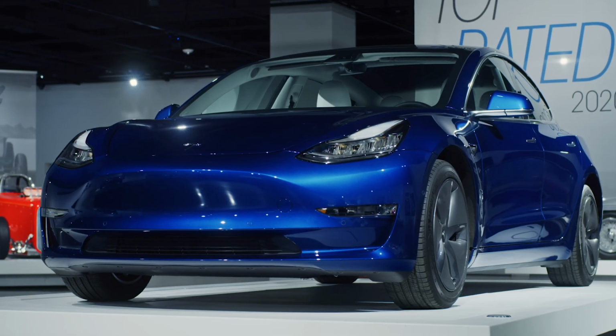The Model Y is currently available in just two trim levels. More will be coming in the future. What's available currently is the long range and performance. Prices start at about $55,000 and go up to a little over 60 grand. Range is about 315 miles, and that's claimed. Although the performance trim, with the performance upgrade, does about 280 miles of claimed range.